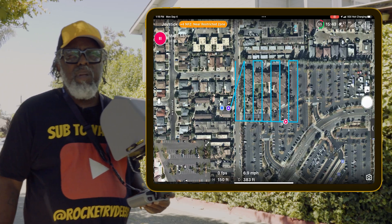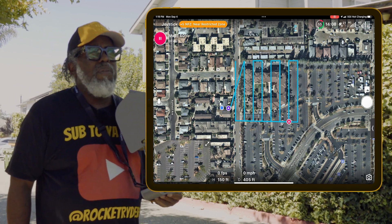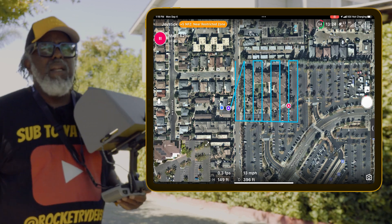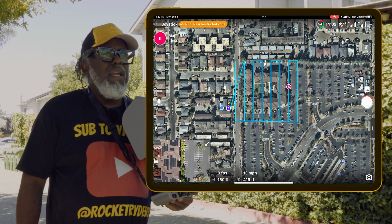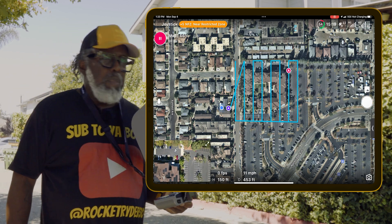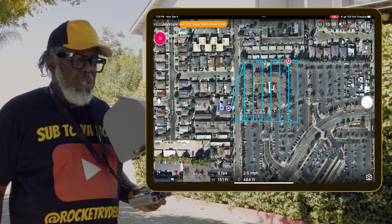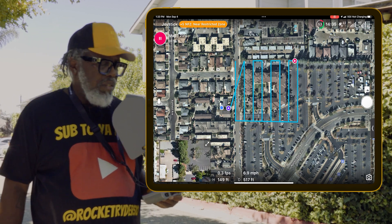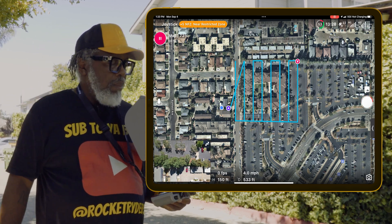Almost there. I don't know how great this map is going to be - we'll see. That'll be the next part: me going to get the mapping software and seeing which one I can use. I've got many different ones - either Capture Reality, Pix4D, WebODM, or something like that. And then there's Maps Made Easy, which I saw looked pretty good and it was free. So that'll be my next challenge - trying those different mapping softwares and seeing which one does the best job, especially for free, since I'm obviously still learning.